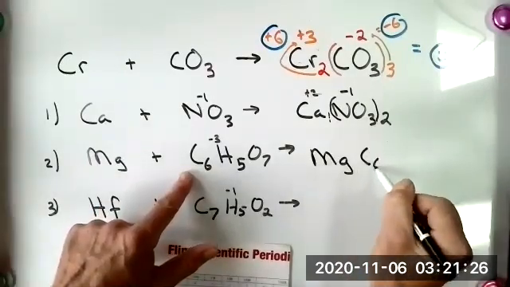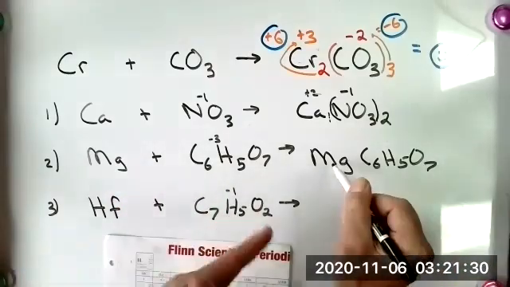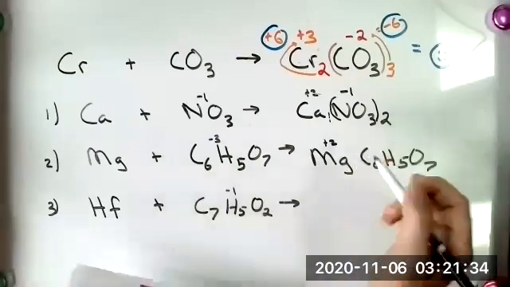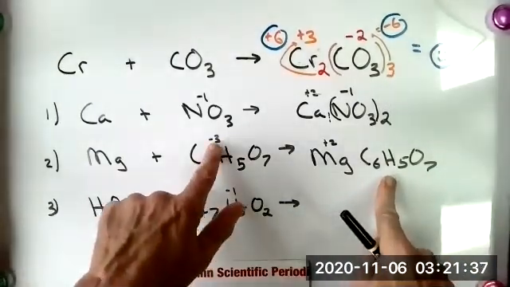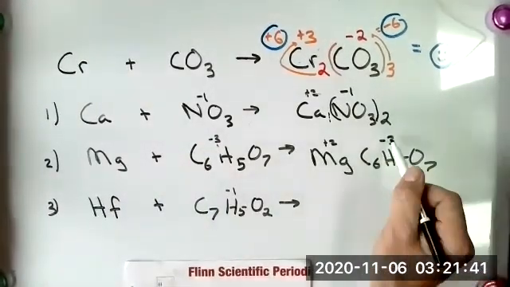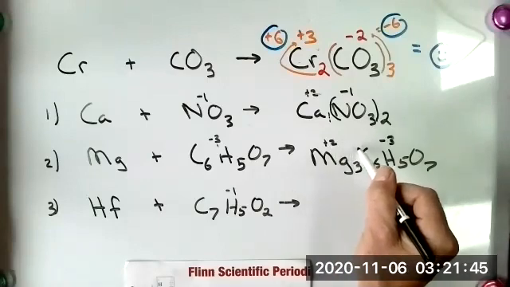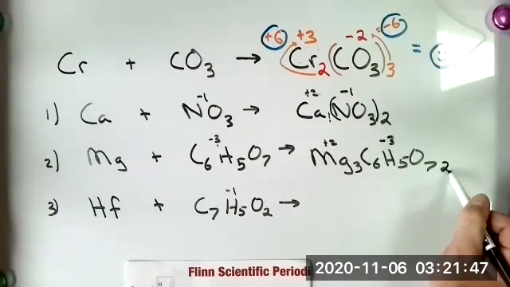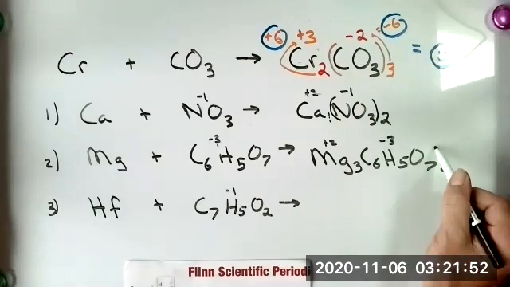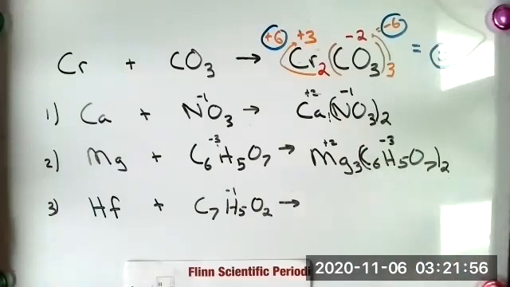Magnesium, C6H5O7. When you looked up magnesium on the table, you found that he was a +2. I gave you his charge as a -3. Yeah, you better drop and cross those. This 3 is going right here. This 2 is going over here. And again, if you're dropping a number 2 or larger, you better use your parentheses. Yes, they can get quite nasty looking.